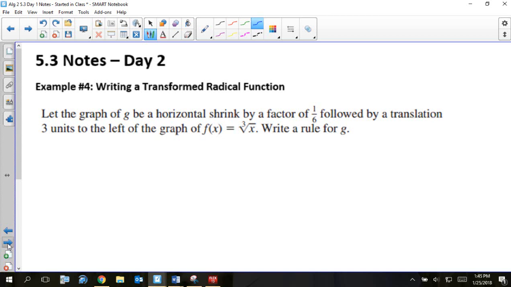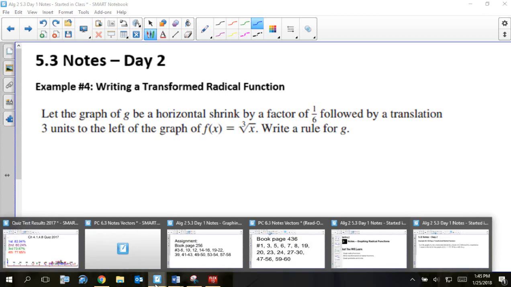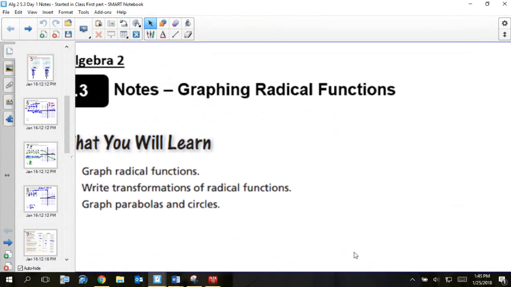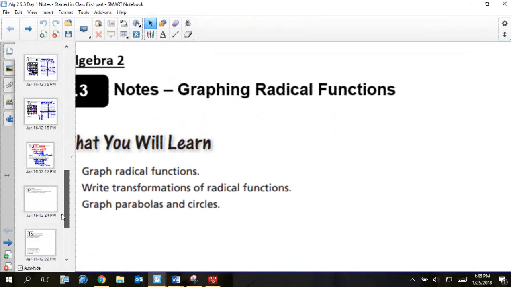I think so, but let me look later. Okay, so this is the only part that I think will be challenging because it was the most challenging part before when we did it. And you know what? I changed these, but for some reason I didn't change it on this. Oh yeah, I changed it on my original. Hold on, let me find the original. I changed these because I wanted to give you a little bit more challenging one.